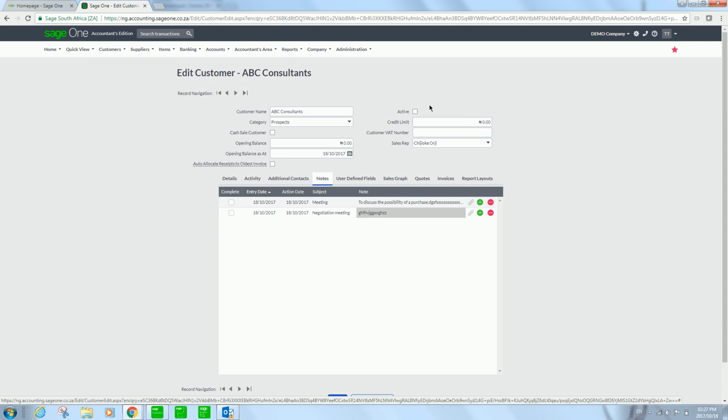Now it is also important to note that should you go this route, you will not be able to pull out this customer in any reports within Sage1. So if you're looking for a list of customers, this customer will be excluded because it is inactive, and you will not be able to raise a quotation for this customer until you convert him or her to a customer. Okay, right, let's go back to the flow. So we go to customer quotes.